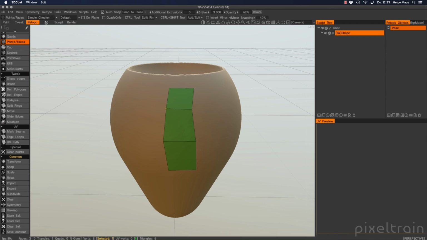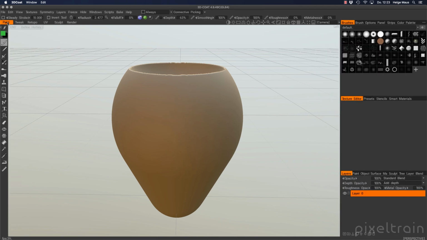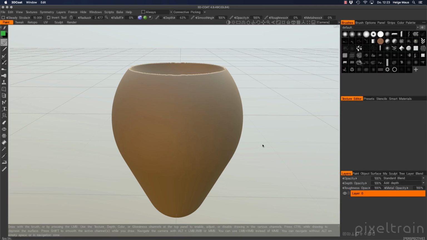You don't need to go to the UV room. It's meant for different purposes, and you have absolutely the same tools. So I really don't use the UV room a lot because I work in this workflow, and so I have all my tools in the retopo room. But there's a UV room, a special room here, and then we can bake out something we do in a moment. And then we can go to paint and start painting and exporting. And this is something I showed in the banana project. So if you're interested in that, go into the banana project. There you see it. And yeah, maybe in the next lesson when we paint our toothbrush.